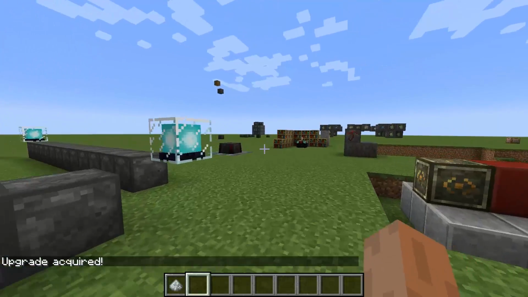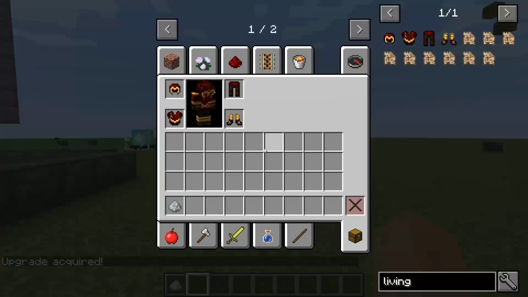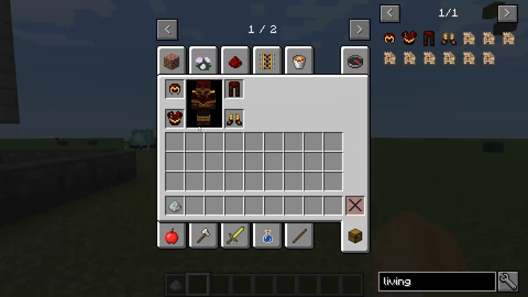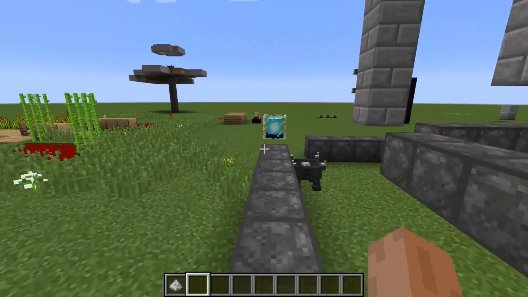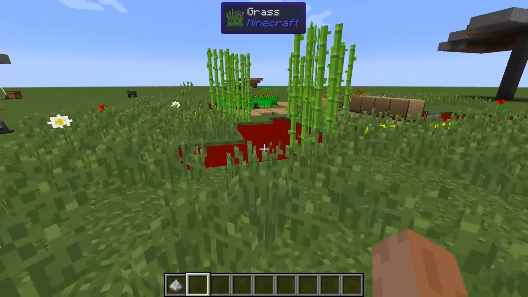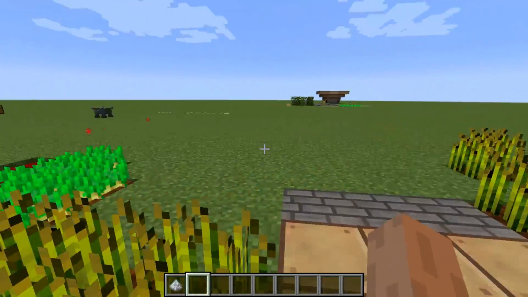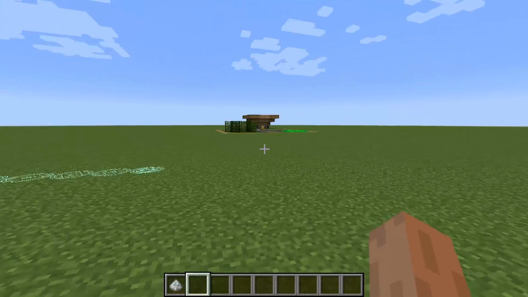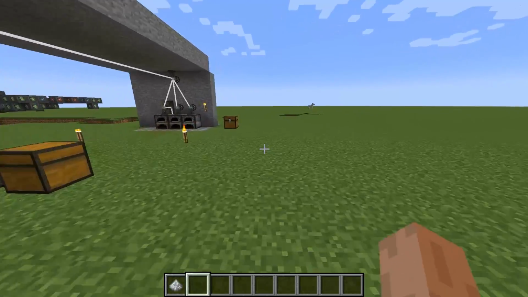There we go. Upgrade acquired. And as you can see, I'm running a bit faster. So the living armor upgrades itself by tuning itself to what you're doing. Right now, I've been running around a lot, and because I was running around a lot, your armor has become a lot quicker and is thus able to move faster while you are in it. So, it has a quick feet upgrade, which grants plus 10% speed.